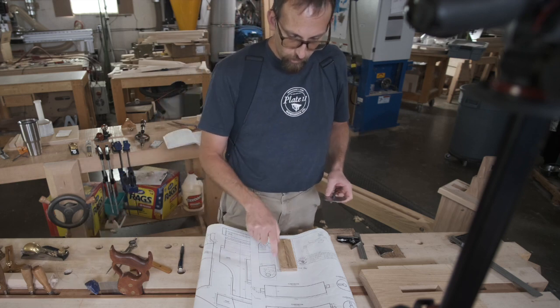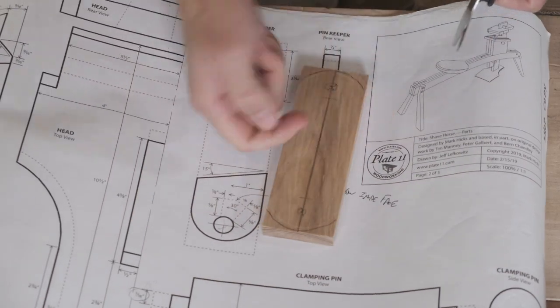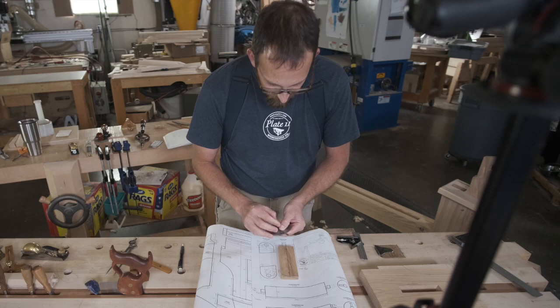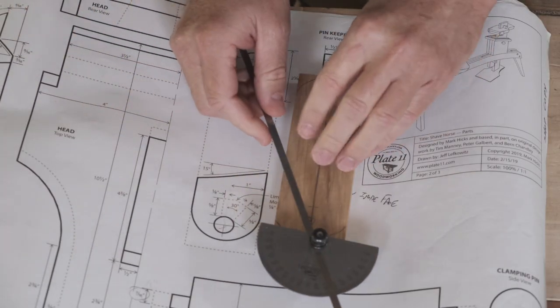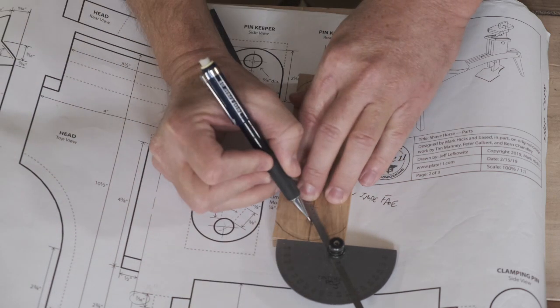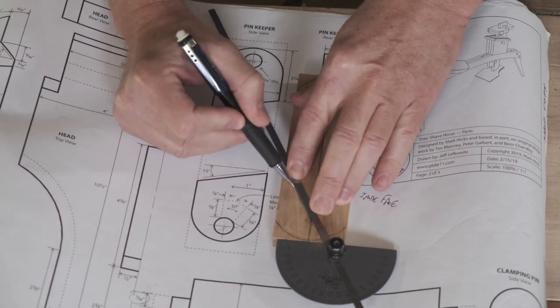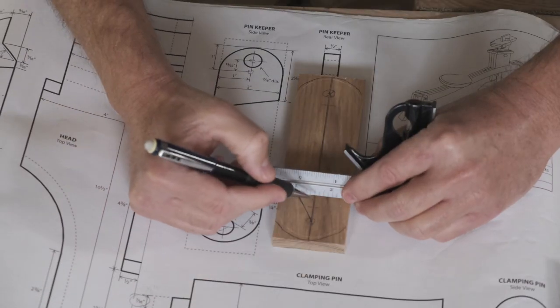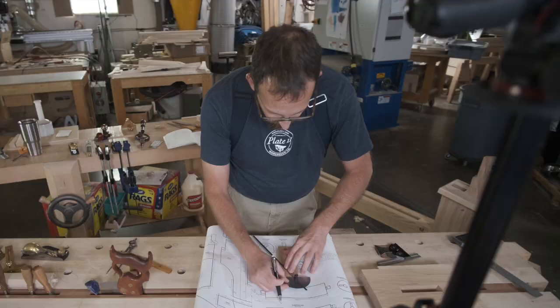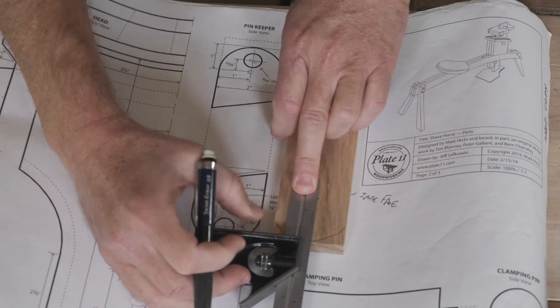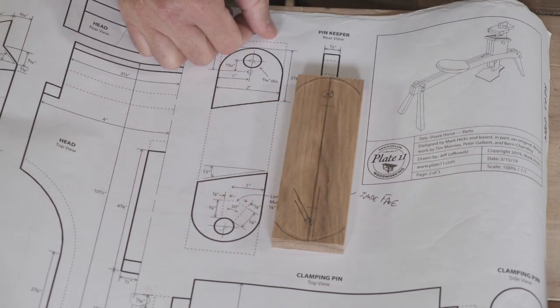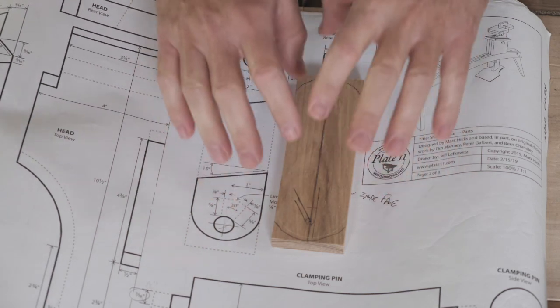We need to lay out a line that's 30 degrees off of this center point. Like I said before, we're looking through the part at this layout. So when we flip it over, we have to make a mirror image. And I think by the time this video comes out, we will have changed this drawing to account for that. So we've gone 30 degrees at an angle here, starting from the center point, and we're making our mirror image. Now, we need to come over an eighth of an inch outside the mortise on either line. This is just to allow for the thickness of the limiting pin.